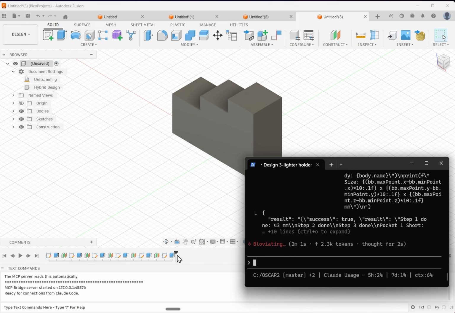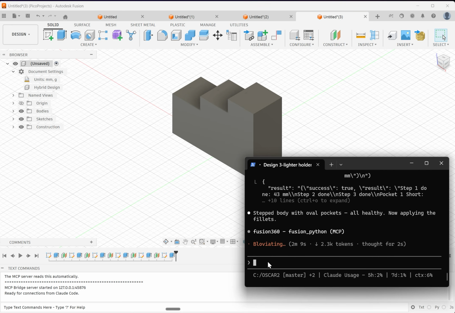It's bloviating right now. Oh yeah, look at that timeline. Amazing. Context window is still 6%. Their Claude usage: our 2-hour limit is at 2% on the max plan, running Opus 4.6.